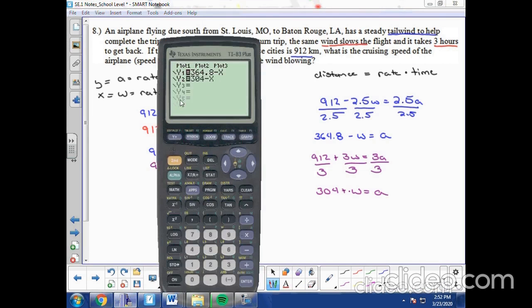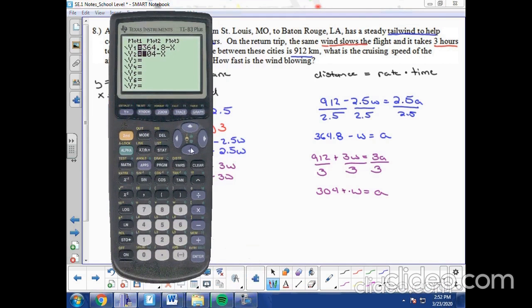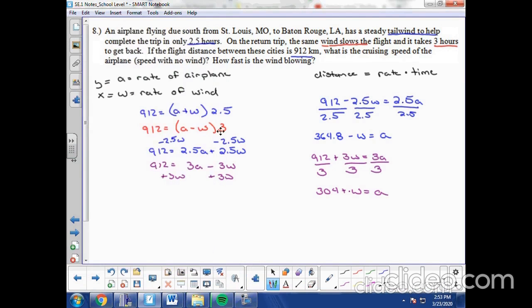There we go. That makes a bit of a difference. So let's make this 304 plus X. And there we should have the correct graph. Sorry for that mistake. If I knew how to edit it out, I would. But we're going to have to roll with just going back and fixing it. So be careful when you distribute what your signs are. This should have been a negative 3W, making this plus W.